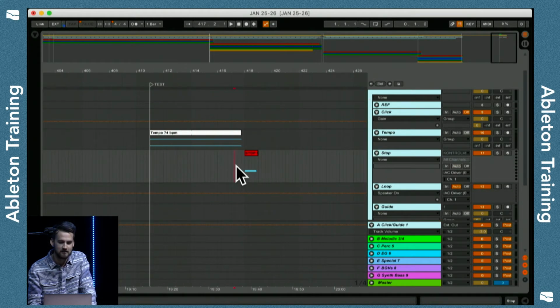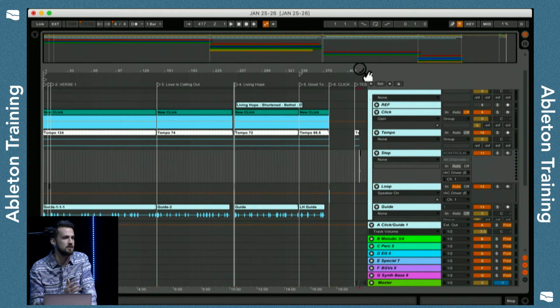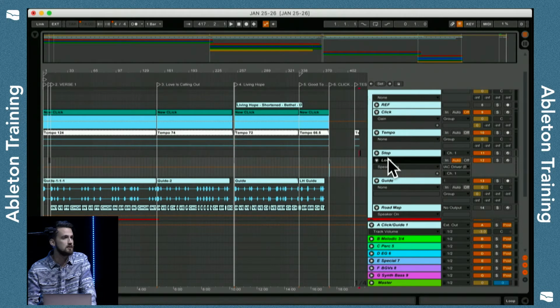A small mini note here. You can copy and paste, and if you ever need to stop after a song or whatever, you can just copy and paste and put that stop cue there. The note will actually trigger this stop button here at the top, and then your session will stop. So that's what that's for. More often than not, everything is pre-planned, so you don't actually have to move things around, but that's what this channel is for.